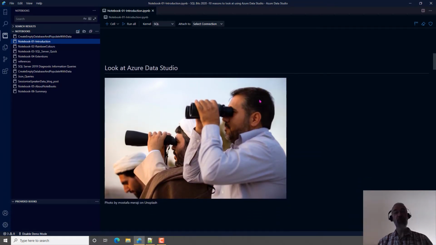You may have looked at Azure Data Studio in the past and thought, well, it's not for me, it's not what I'm looking for, it's not what I'm interested in. Or maybe you've heard of Azure Data Studio and you're not quite sure whether it's worthwhile looking at or not. Or maybe you're a hardcore DBA who thinks that SQL Server Management Studio is the only tool you can use. Hopefully I'm going to give you some reasons as to why you should look at Azure Data Studio and reasons why you should use it. Even just look at it, download and install it and see, could it work for you? Because I think it has many massive advantages.